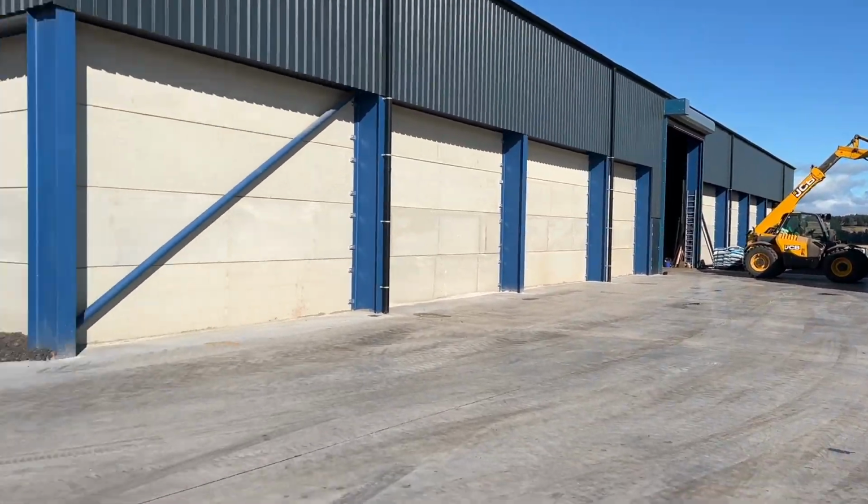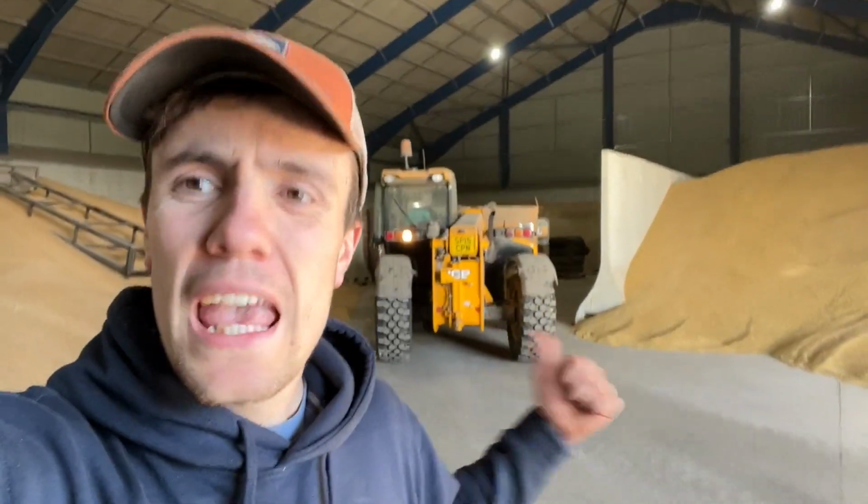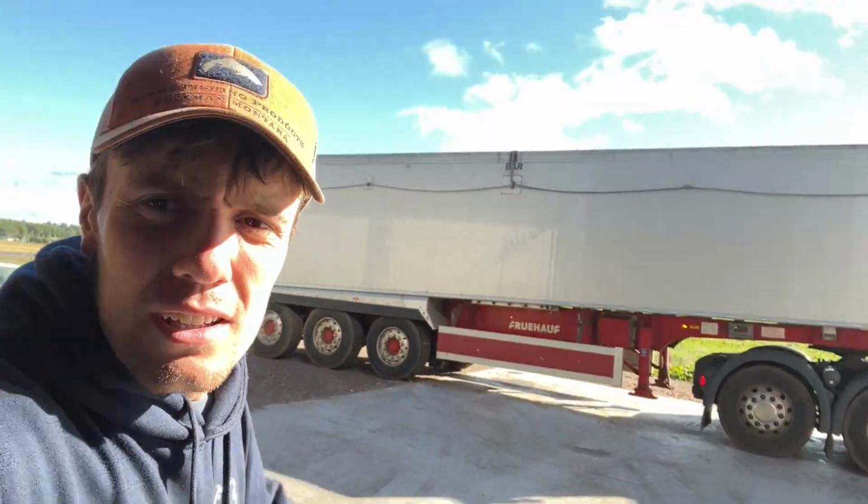Kev started loading this lorry. Need to get the passports which are in here. Kev's getting this lorry loaded. There's another one coming in half an hour. So we'll just leave them to it.